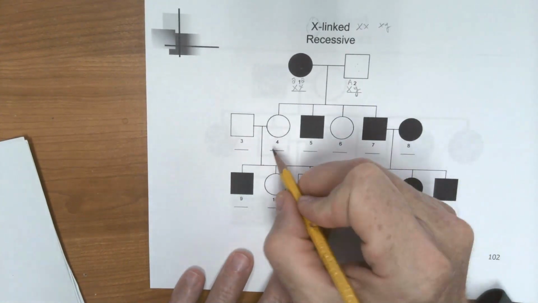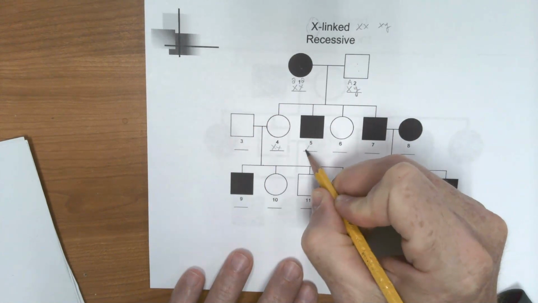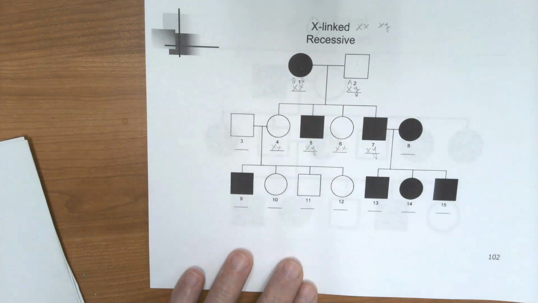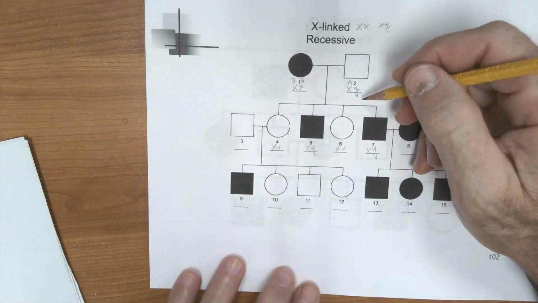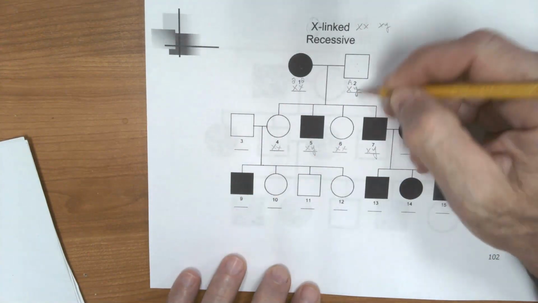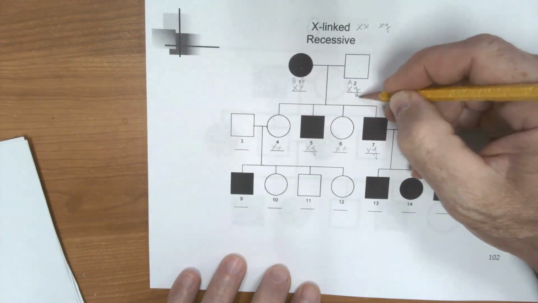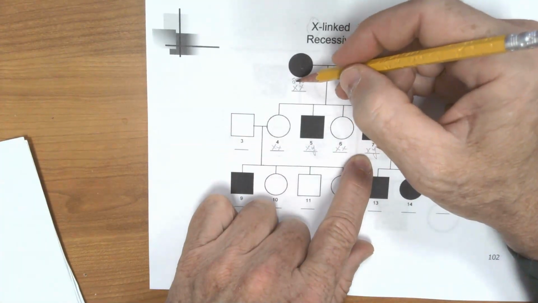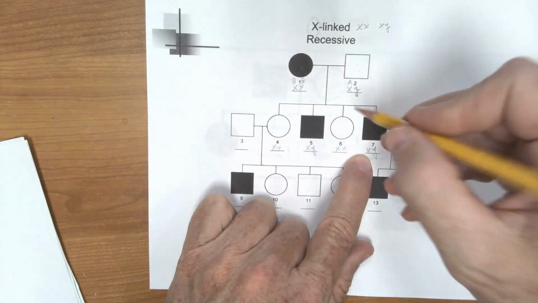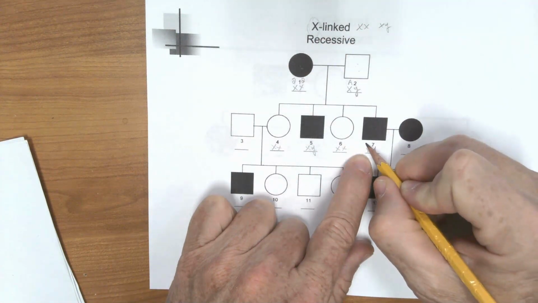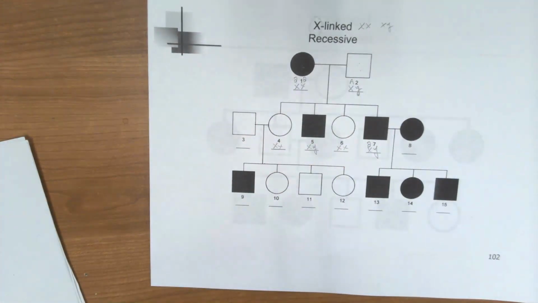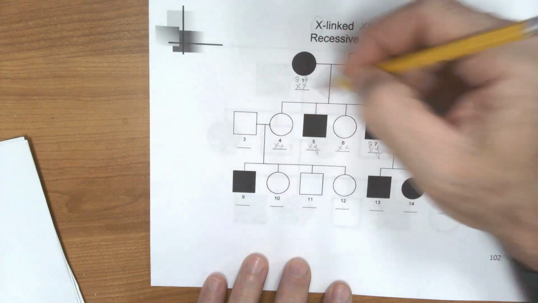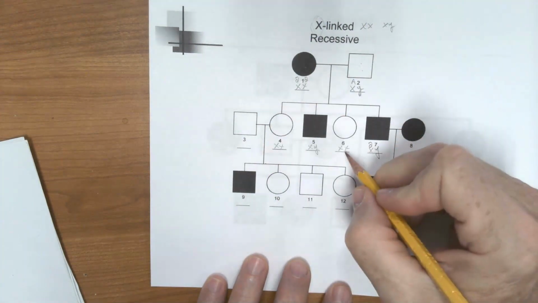So if we look at these kids, this is a daughter, this is a son, this is a daughter, this is a son. So dad, this is where it gets interesting. Dad can only give a Y to his son. So the dad must have given this one. So this X must have come from this biological mom. Which one doesn't really matter because he only needs one of them, and so he becomes affected. So mom, by virtue of her being recessive, passes that on to her son.